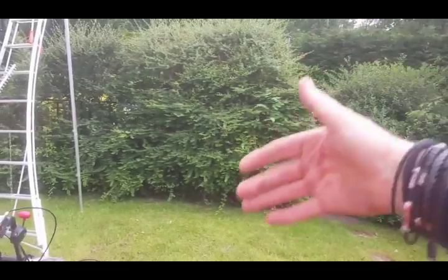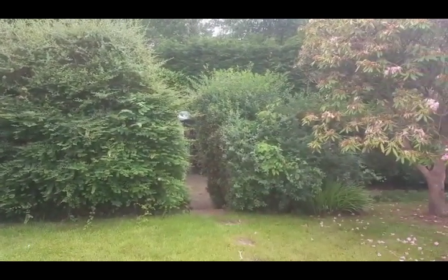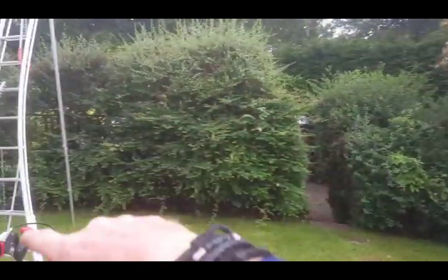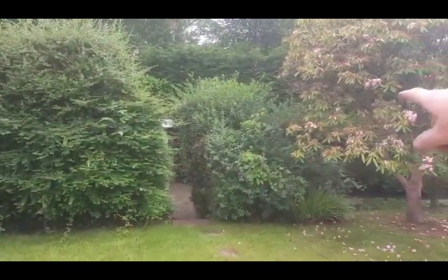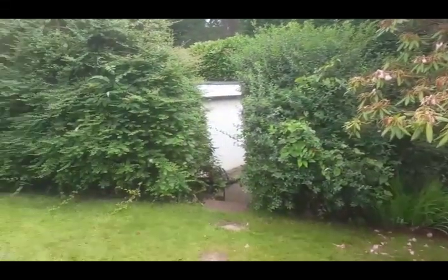I'll decide on what height I'm going to go with as I go. So I'm just going to cut it back for now, up front and back, and then we'll have a look at the height and see what shape we've got. It's probably just going to be two rectangles. And that's a privet in there, so I'm going to round that. And you'll see as it goes. Okay, let's get on with that.